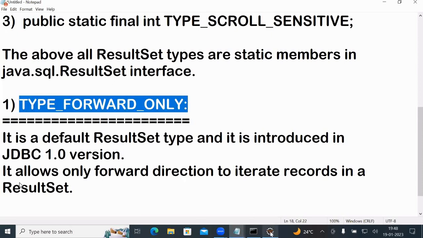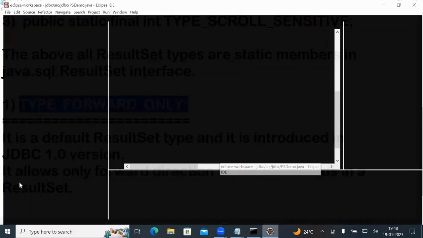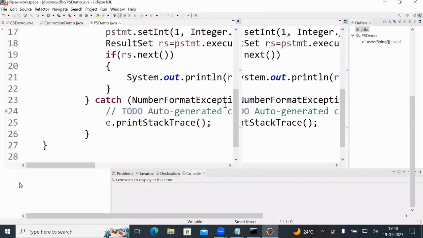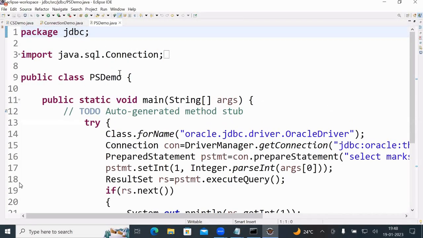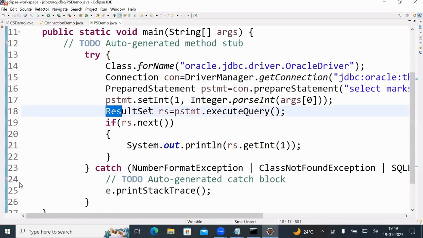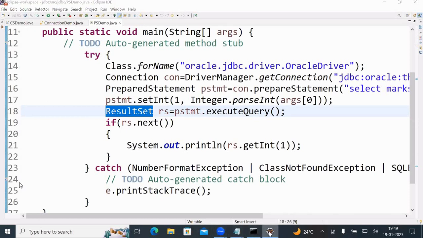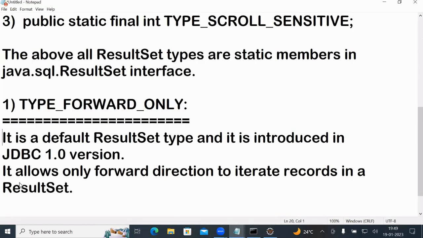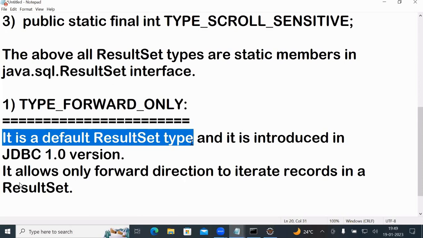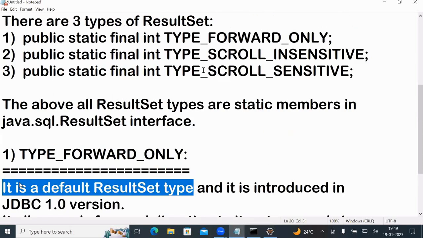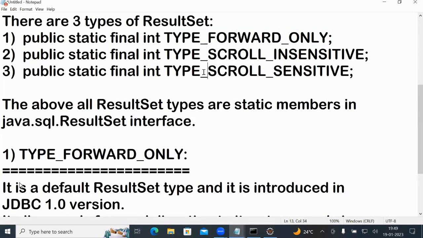You observe, the result set program you already studied, suppose this program, prepared statement demo. Here, I used result set. This result set is nothing but that result set only. Because it is a default result set type, no need to specify these variable names.